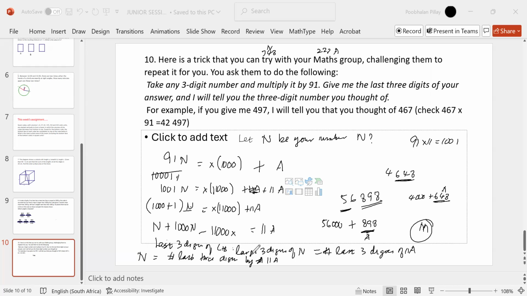It's a little bit complicated, but please try to follow this. You'll learn quite a lot, because most of it is common sense. It's just a matter of trying to understand what the symbols are, right? And get a good feel for what the symbols mean. N is the number you thought of. A is a number that you gave me. And these X's and so on are just multiples, some multiple. So I'll put an X there.